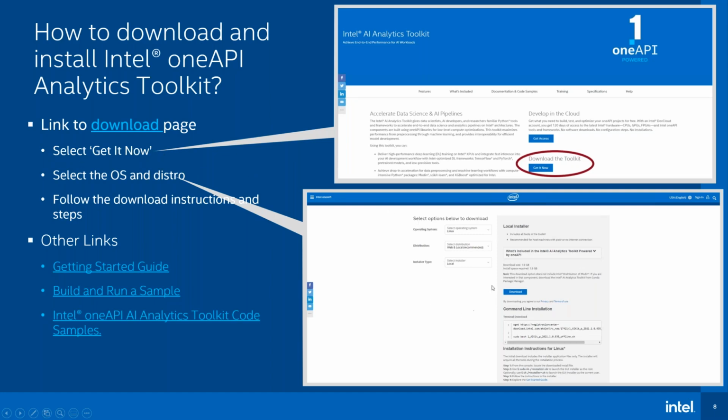That will provide a list of installer types and the download instructions, along with the Getting Started guide for that particular installer type. I also have a bunch of links here to the top level Getting Started guide and a few code samples that can be used to try out features and functionalities that are included in the Intel oneAPI Analytics Toolkit.